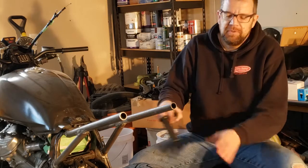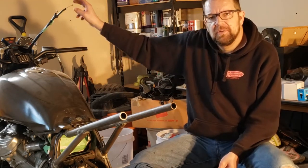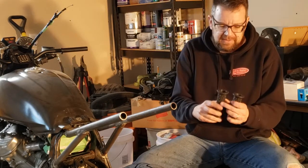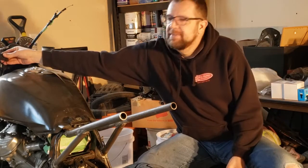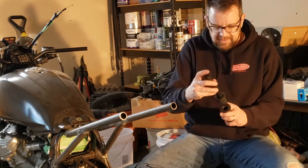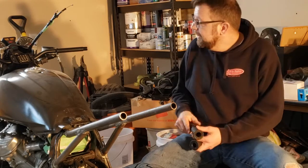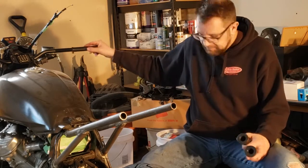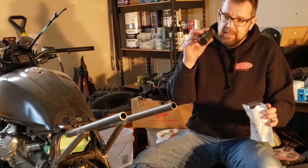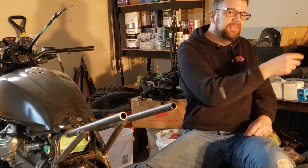Another thing to look out for, I guess, when you're buying these is, since I needed to have this push and pull throttle, you need to get the grips that will allow for that. So this one will go on that side. This one will go on this side, because this too has to slide inside it, so that when you put it on there, obviously then it can spin. Everyone probably already knows that, but in case you're watching this and you're very, very new like I am, don't mess up and get grips that are the same. Did that.